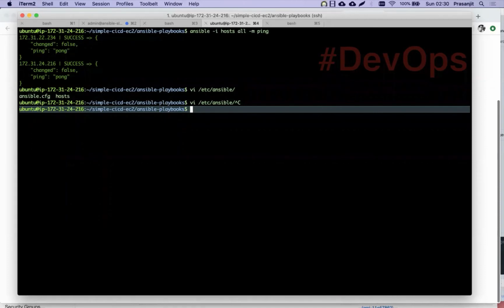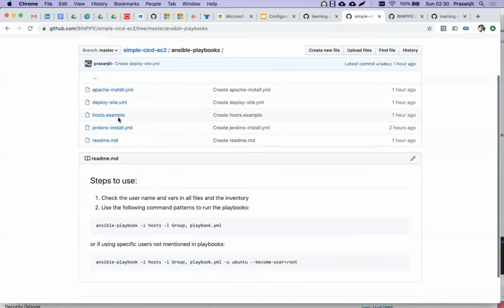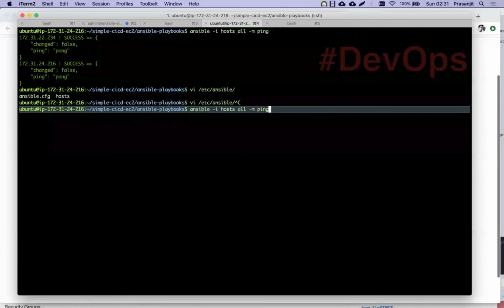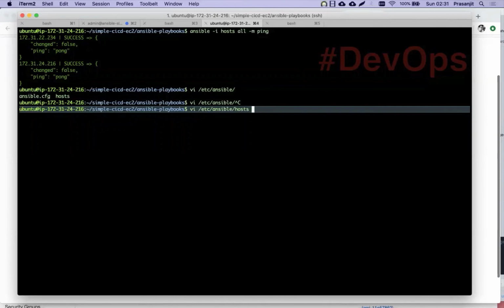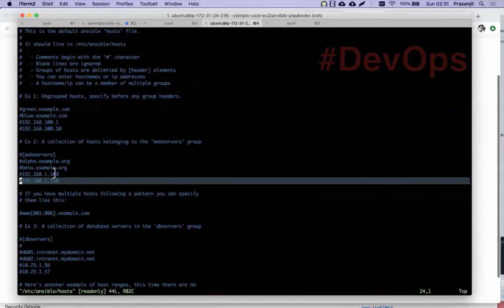Why I'm telling you: in a production environment, we don't want to hard code anything anywhere. For example, you have this project you are working on. There is a CI/CD website you have to create, and for this project they have told you the web server IP is say x.y.z. You created your hosts and added it to the file in /etc/ansible/hosts. So you add web servers, and here you added your IP address for the web server.